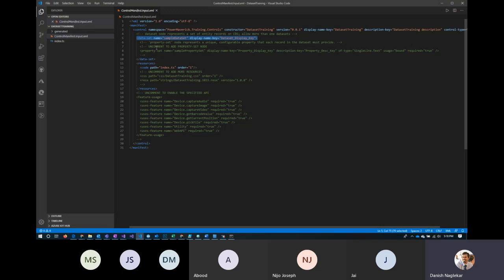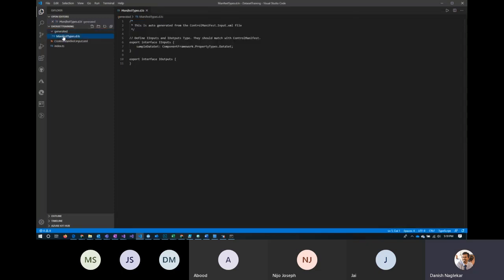And then you don't see property in here. Property is optional in dataset, but in field type you have to define one property to work in the model driven app. So in field type, property is required. In dataset, the dataset tag is required. That's the major change.